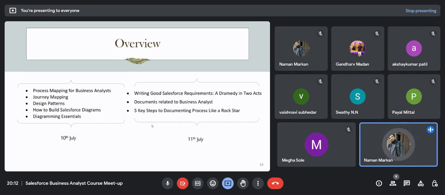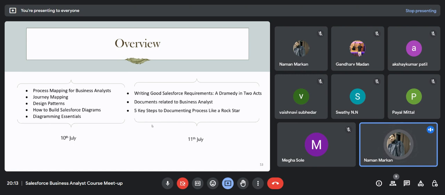And then, as I promised, we will be talking about the requirement part as well. So from tomorrow we will be looking into how we can gather the requirement and what are the types of document which we have just taken a glimpse of in our earlier days. So with the help of those documents we will be gathering the requirement on the basis of real time scenarios. And then we will be looking into how we can build a document with the help of some 5 steps.